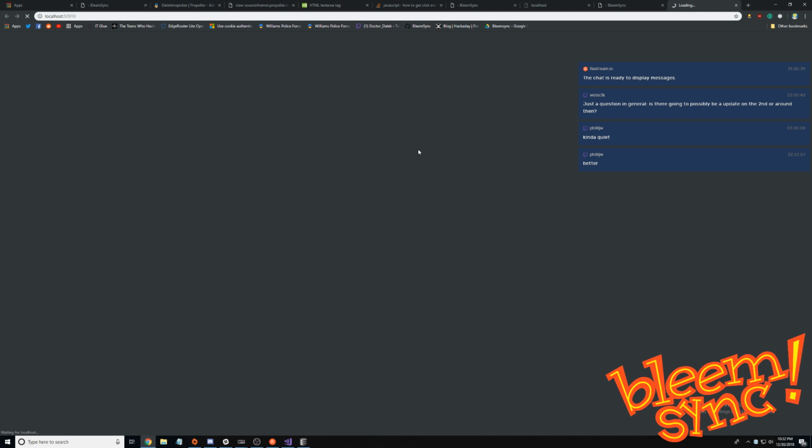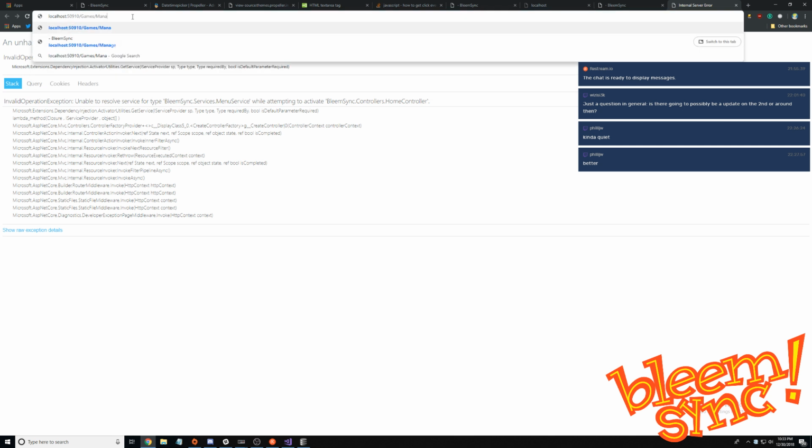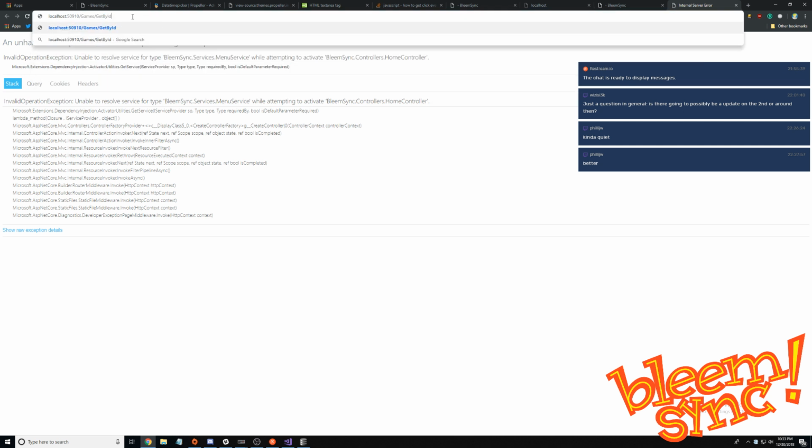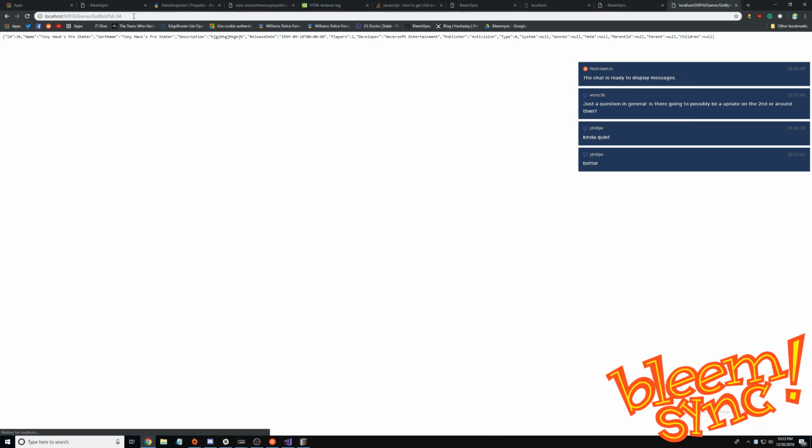Because the model that's being passed in, if we were to do games.getById with ID equals 34, it'll give us back the object of that, which has a parent ID of null.